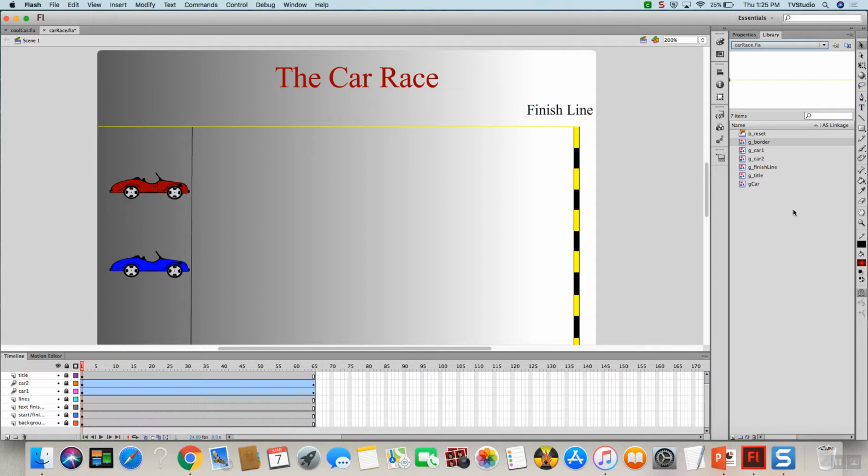All right, let's get into creating the actual buttons, because that's kind of where the fun begins. All right, so right now our top layer is our reset layer. So I'm going to select that because above that I want to insert a new layer. I'm picking up on page 3-18 if you're following along in the book. So I've created a new layer. I'm going to rename that so that it says signal, because this is going to be my layer where I set up my button to kind of be the signal for the race to begin.